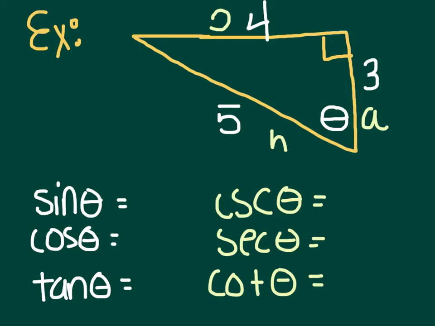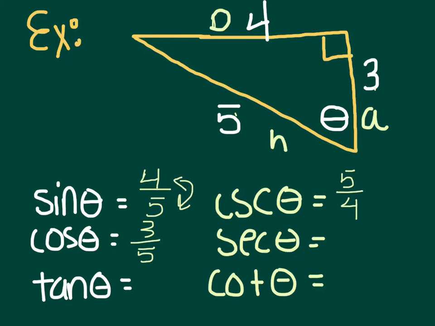So let's see this in action in a right triangle. I've drawn a right triangle and labeled the sides as 3, 4, 5. And I've already put in theta, and 3 is the adjacent, 4 is the opposite, and 5 is the hypotenuse. So sine, well, I know that would be the opposite over the hypotenuse, so that would be 4 over 5. So cosecant, which remember is the reciprocal of sine, is going to be 5 over 4. And you can think of that as either flipping the fraction or as just looking for the hypotenuse over the opposite.